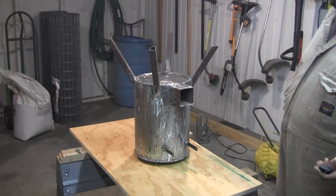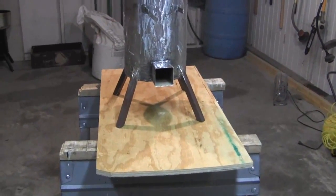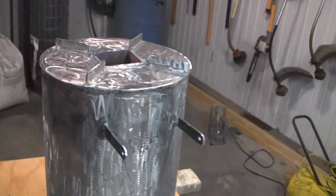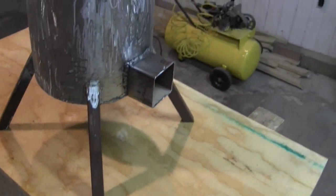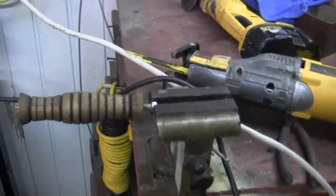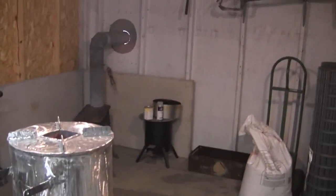Do the rest of them like that and turn it back over. There we go. The next time you see this, it's going to be yellow and black. Let me show you the handle. There's the handle. I haven't put any clear coat on it yet because I've got my clear over there near the stove warming up. It was in my other shop.